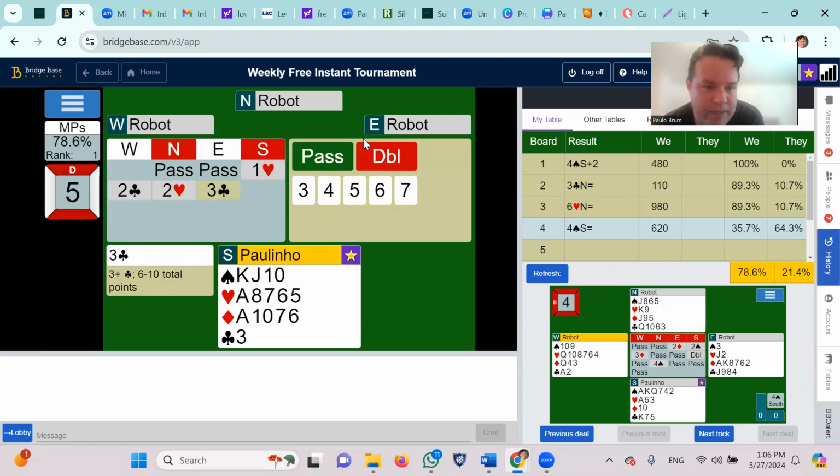One heart opening bid, 2 clubs, 2 hearts. I have the shortness in clubs, which suggests that we should bid, but the weak trump suggests that we shouldn't. We are vulnerable versus not.